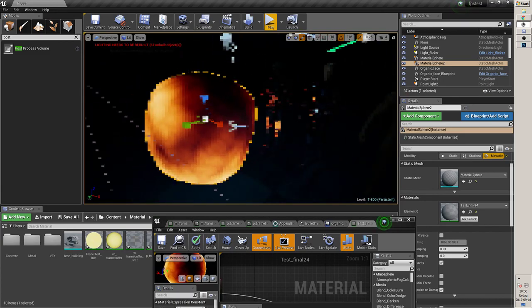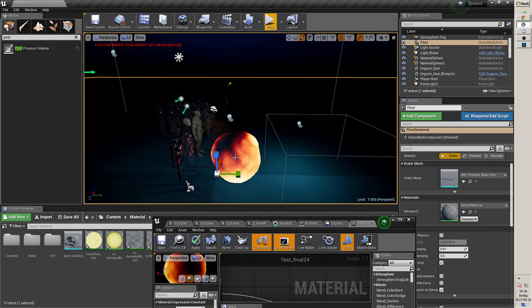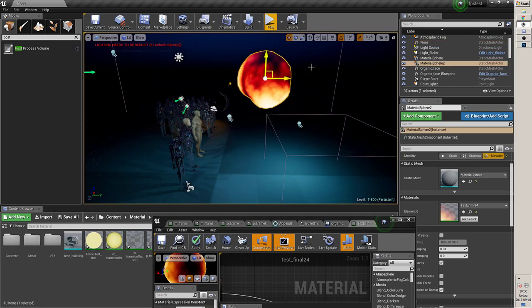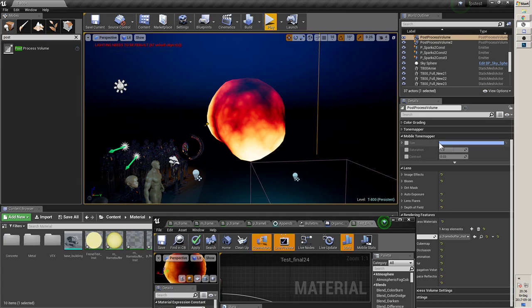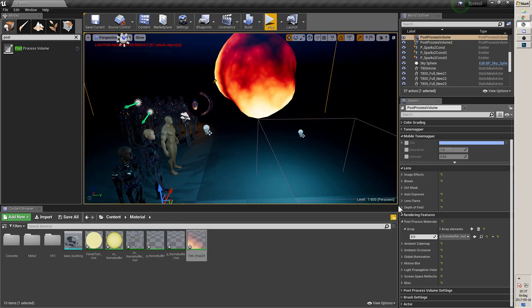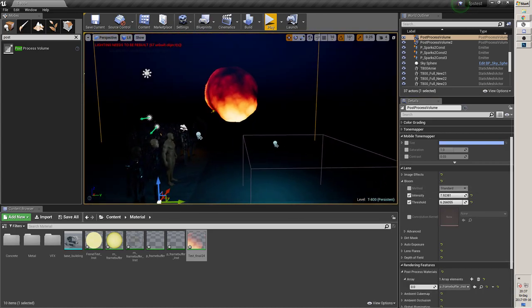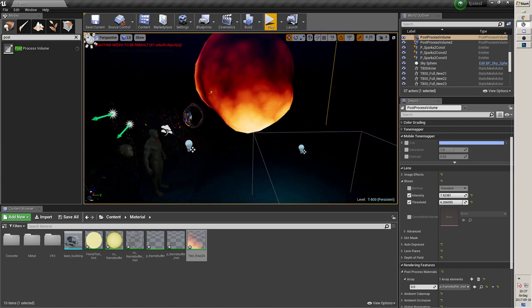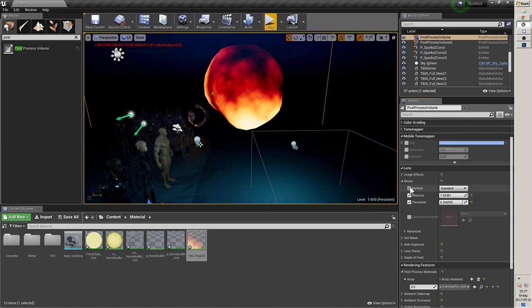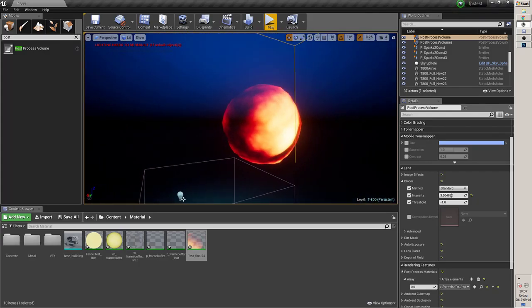Yeah, there we go. So now you see, now it's additive and it's transmissive. And if you want to make it interesting, you could also enter the post-process volume that I'm inside, and there should be some bloom settings. So you can set the threshold, and there we go. You can make it bloomy and nice, depending on the emissive strength, right?